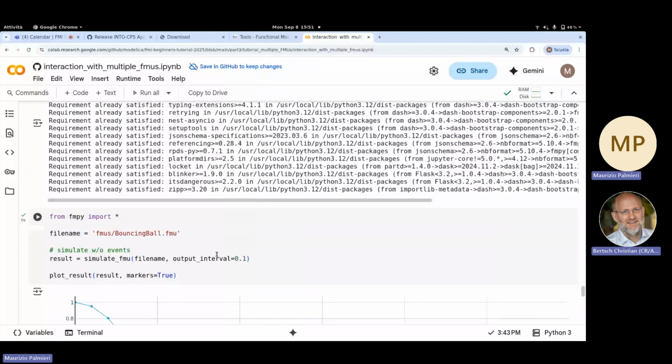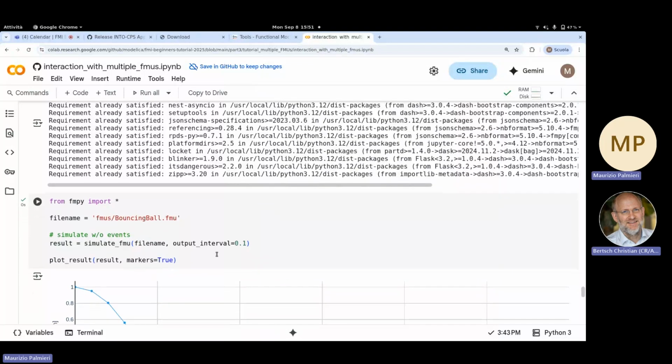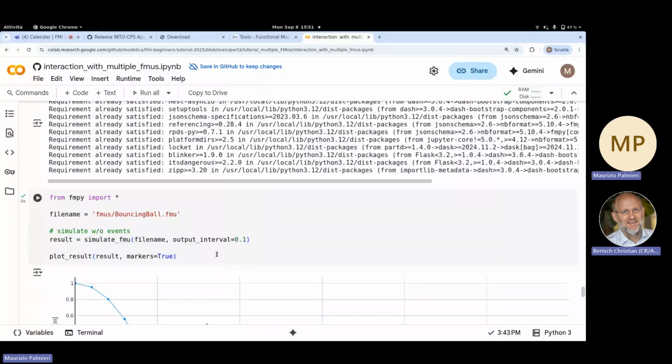And we work just on a slightly different use case to emphasize the result. We work on a bouncing ball, which is a simple ball that is bouncing. It bounces always less and less until it stops. So we have an FMU with the bouncing ball.